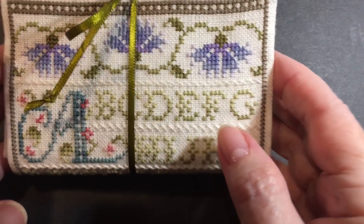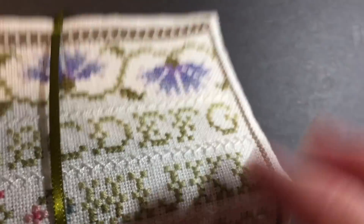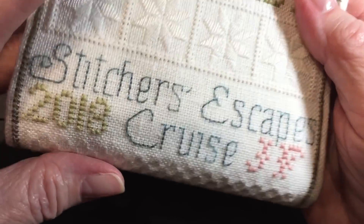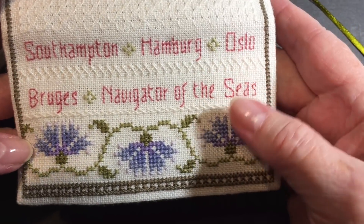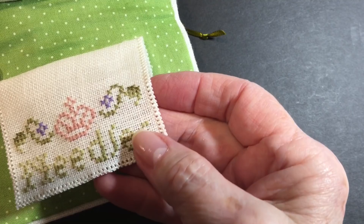It's hard to share more about Roxy because it's a mystery, and I can't show you images until March 1st. So that brings us to a tutorial that's been on my to-do list for a while — the Nun Stitch. This is one of the projects I designed and taught on one of our cruises in 2018 when we went to fabulous cities in Northern Europe. The stitcher's case I made featured the Nun Stitch on the edges of the needlebook, and that's what I want to show you how to do today.